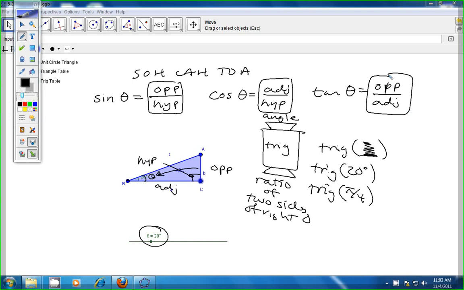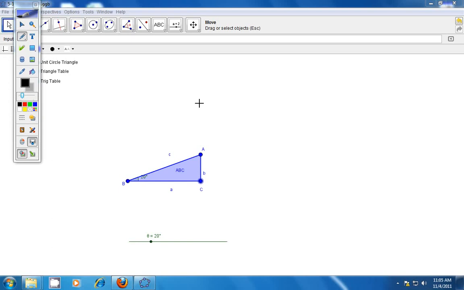Now in these cases, our goal is we will give you the angle and you will get the ratio. If at some point in the near future, and I do mean near future, you will be needing the angle because you have two sides, then that would be considered the inverse. What we're going to focus on using GeoGebra here is a triangle that can be adjusted to any angle, and I can also stretch it out to any length.